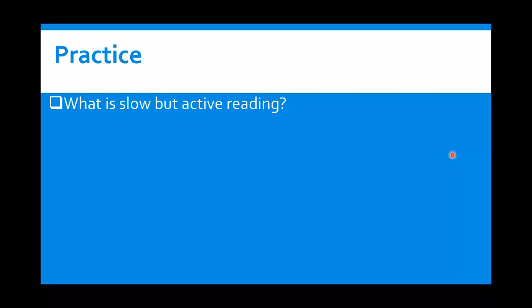And this process is very important. Also, when you're taking the IELTS exam, for example, if you do that, you can manage your time very well during the examination. I know many people have a problem in the IELTS exam because they cannot manage their time. But by doing this slow but active reading, you can really achieve very good results in IELTS. So the same way you can apply it to reading an article.